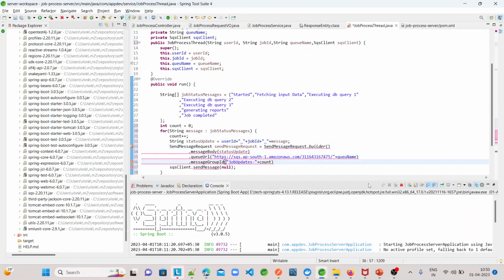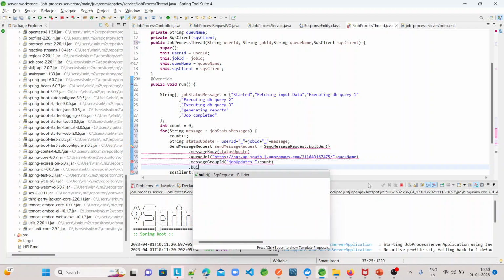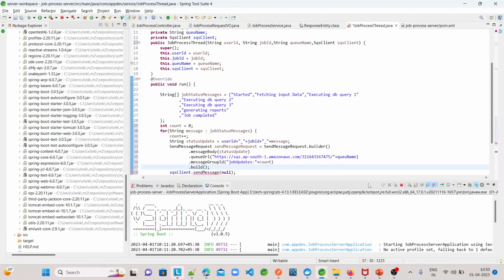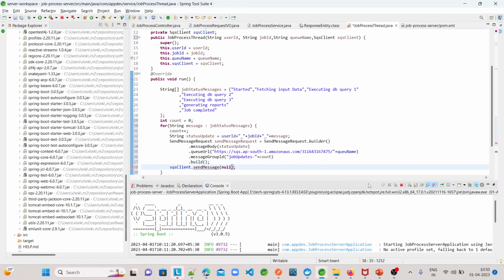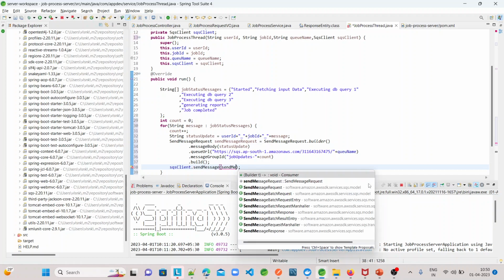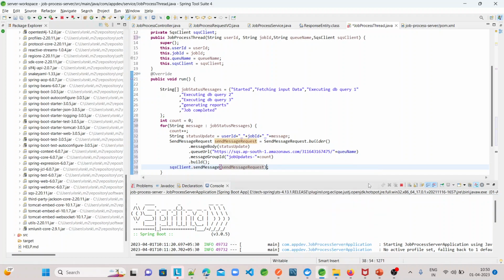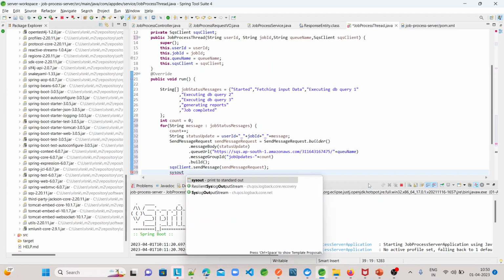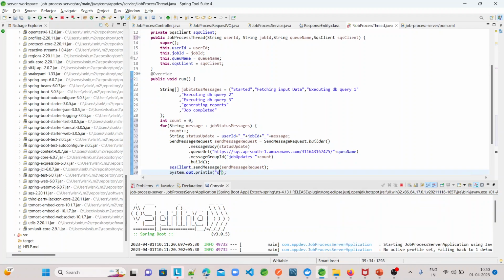So with this, we are building the send message request. After that, we have to call build, and use that builder here for the send message request. Once we send that message, we will log that we sent this message.